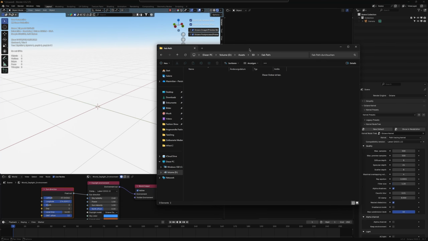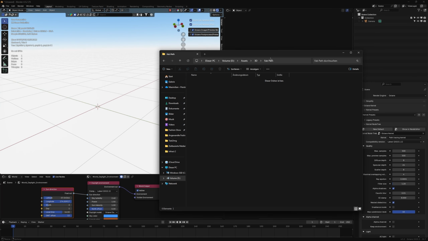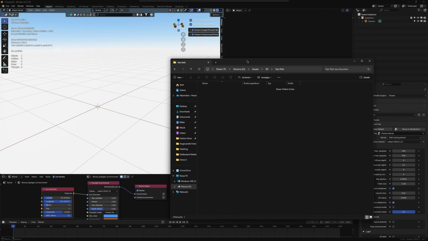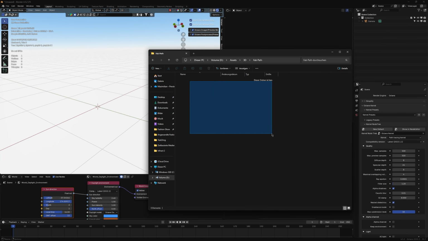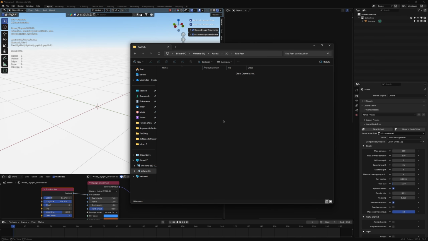Today I want to show you some little add-on I made for Blender and Octane, which automatically imports any folder or zip file into Blender, and it has 4 ways of doing it. And I want to show you at first a kind of workflow you can do with this add-on.